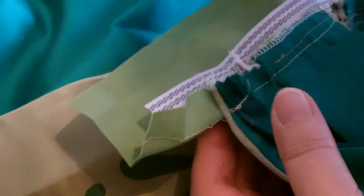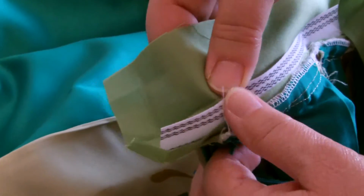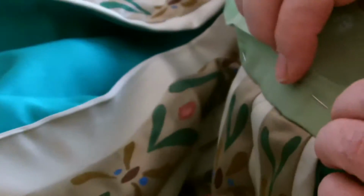Now we're going to put a bit of stiffener into the waistband as we go. So you get your stiffener and put it into the seam edge inside there, and then it would be helpful if you just pinned it down now and again to hold it in place. Make sure it's taut.